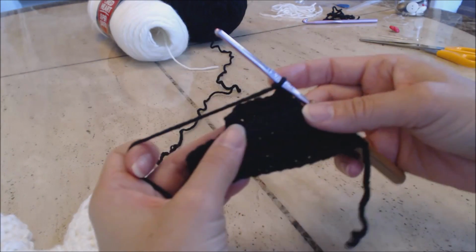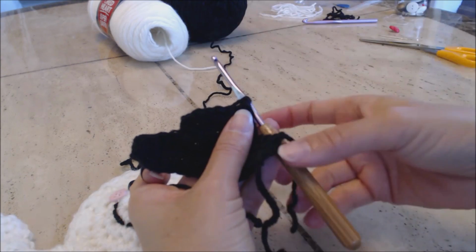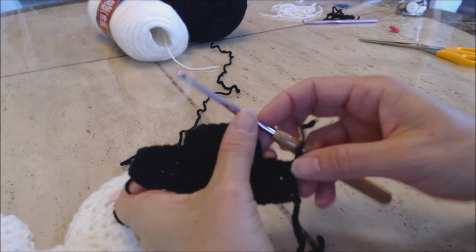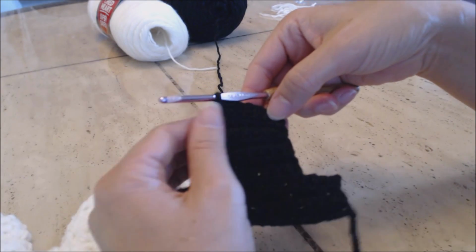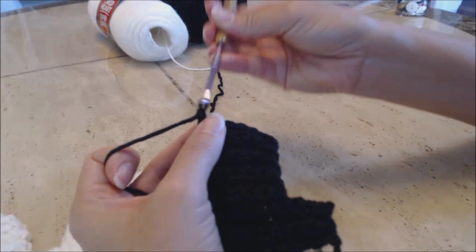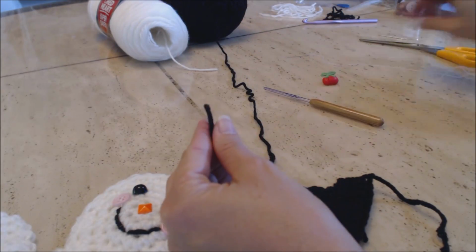And you can go ahead and keep doing that until you get the height of the top hat that you want. And then come back and I'll show you the next step. Alright, so I finished 7 rows for my top hat. So now I'm going to finish off. Go ahead and yarn over and pull the yarn through and just leave enough for sewing into the work.